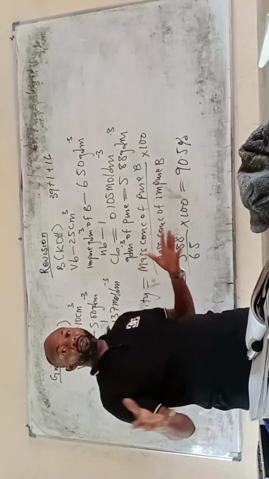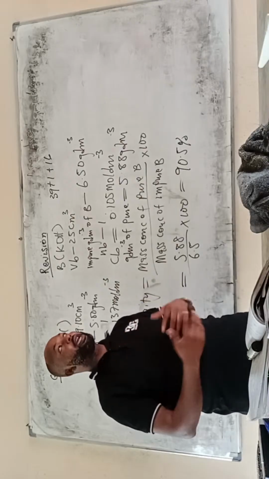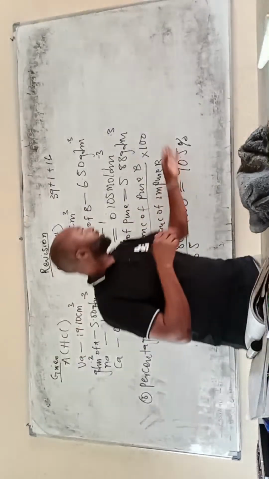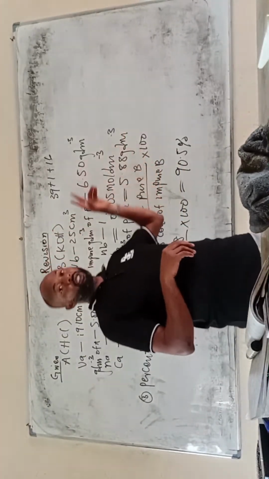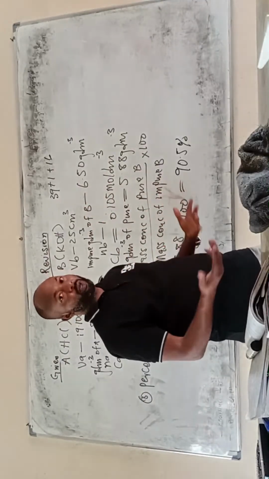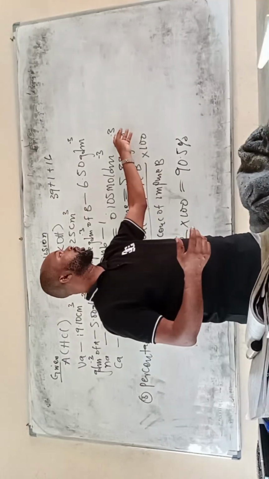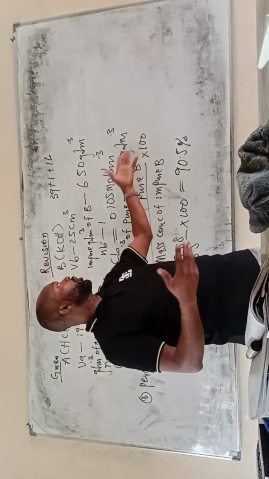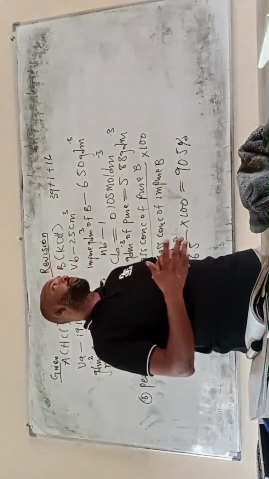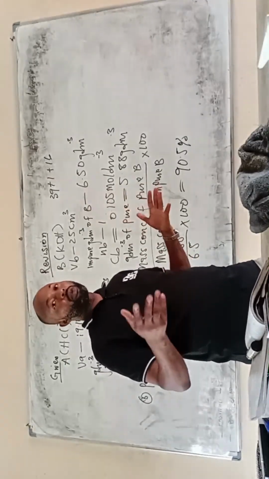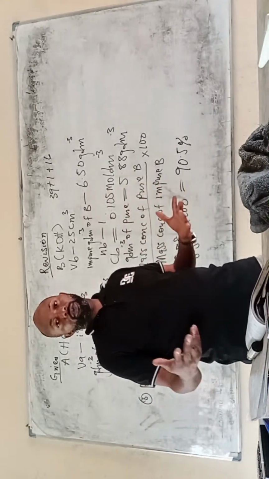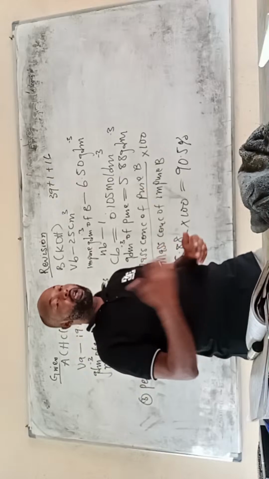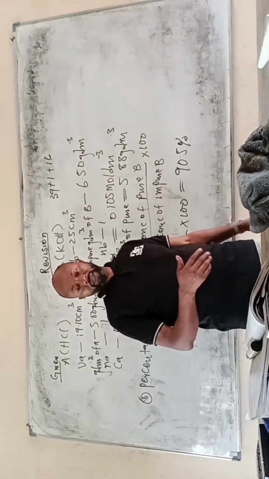That is important. You have this in your materials, in your notes. You go through them and get yourself acquainted with it. And it is important that when you're solving all of this, the units of your answers are very important. I've seen scenarios in your practical work where you have your answers, but the unit is not correct. That is wrong. So you must have the correct unit so that we know what you meant. If I'm talking about mol per dm cube and I have mole, it is not the same thing. Mole means amount, as the unit says, and I am referring to molar concentration, so they are not the same. So work on your units and ensure that you have the right thing done.